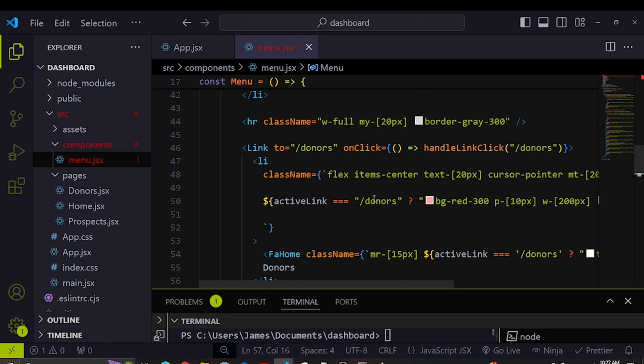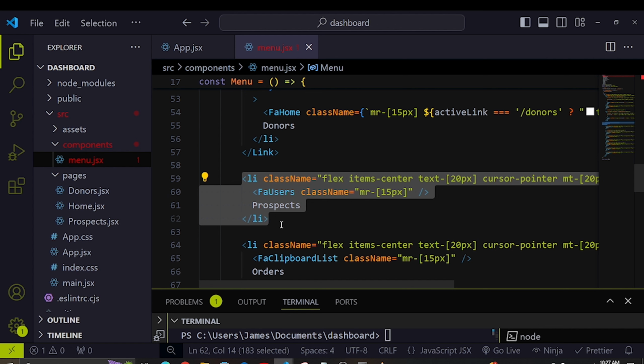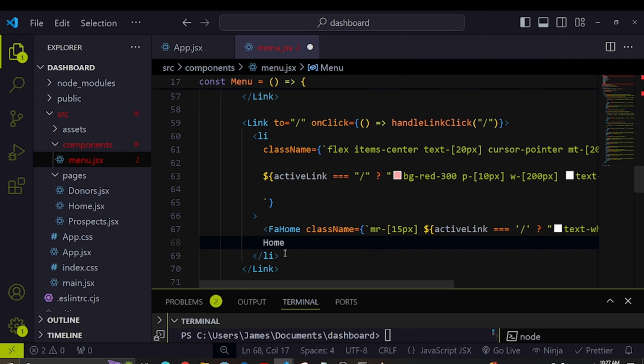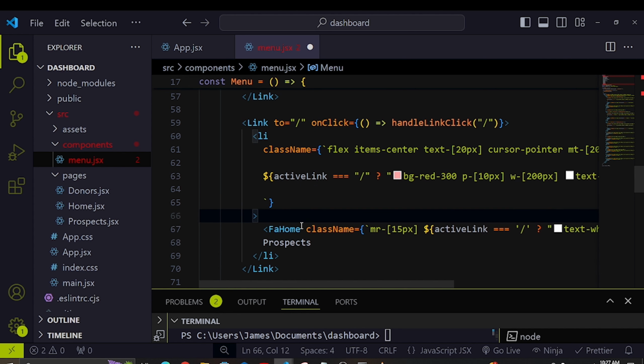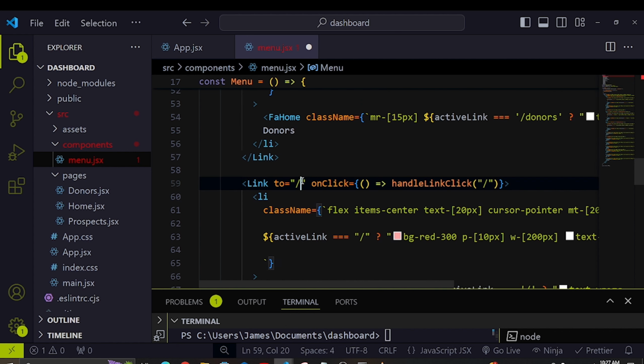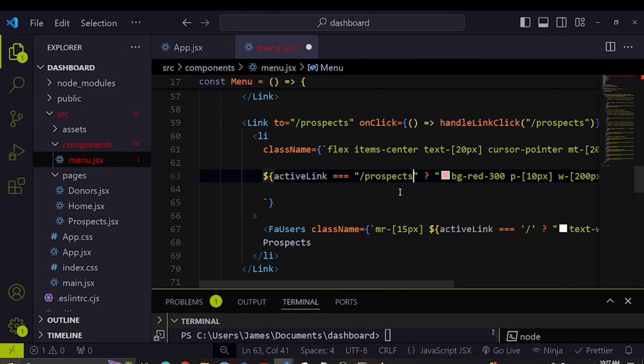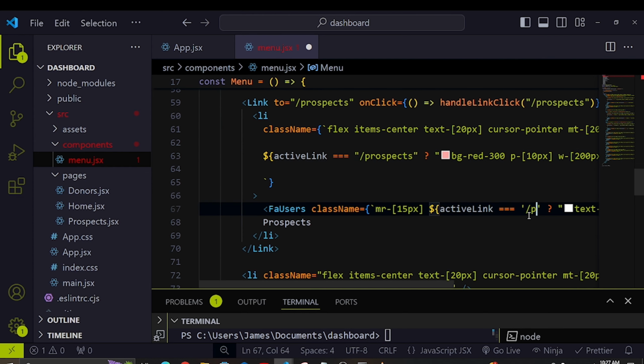Before that, I can make sure that I change this also, now this one will be prospects, like that. Also this one, remember, is far users, and here we need this one to be prospects. So prospects, here also we need this to be prospects like that. And then here also is prospects. Let me check the other one here. This one also is prospects.